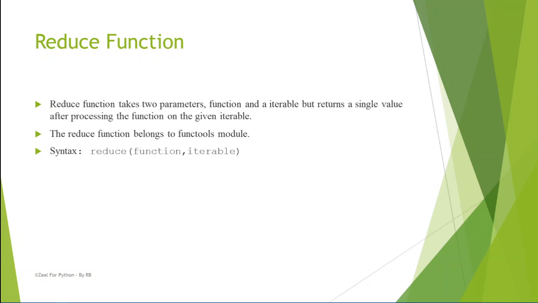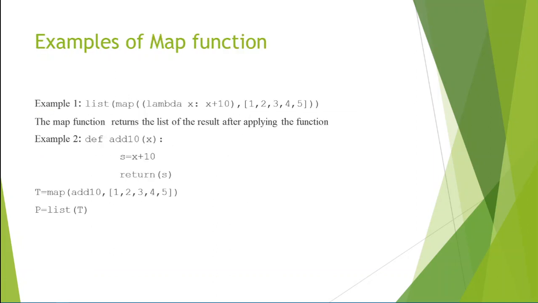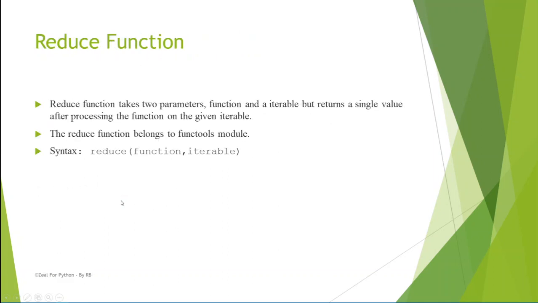When we called map earlier, we just wrote map and passed the parameters. But the reduce function belongs to a module called functools. So in order to use a function which belongs to another module, we have to import that particular module first and then use the function from it.